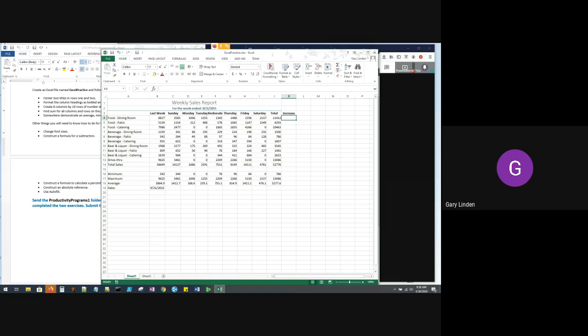Notice that increase is bold, like the rest of the items in the heading, because we didn't select these headings individually to apply the bolding. We selected the whole row. So all of the cells in this row are going to be bold. Anything you type into them is already going to be bold. And now we need a difference. That is easily done. We can hit the equal sign, and we say we want to take our total for this week, and we're going to subtract, so we put a minus sign in there. Total for last week, and there it is.